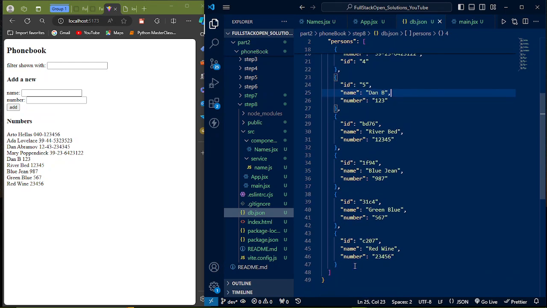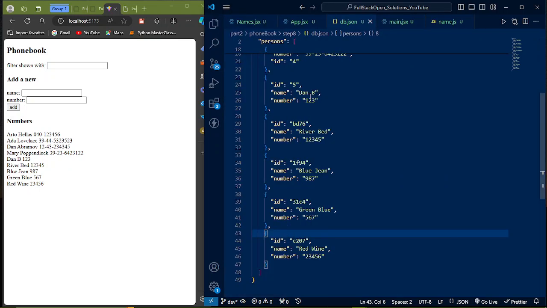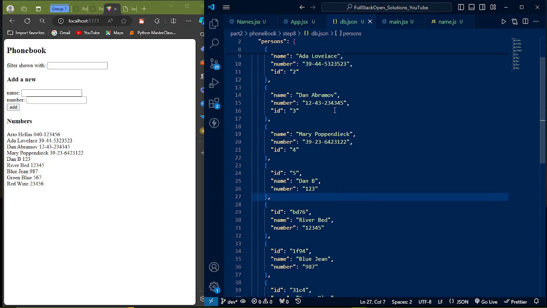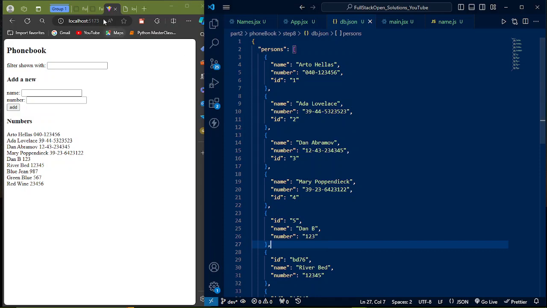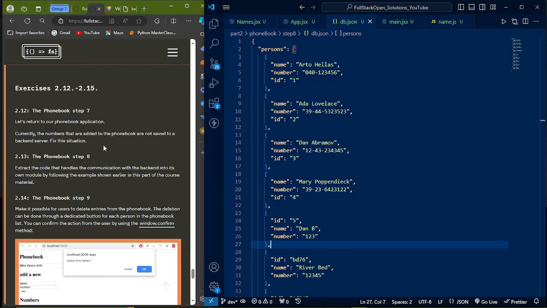Okay, so here we can see we have red wine 23456 and then its ID. All right, so with this, I believe we've been able to implement the code for exercise 2.13, right?